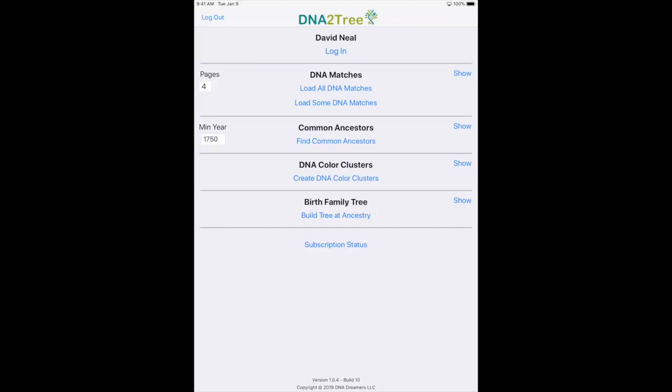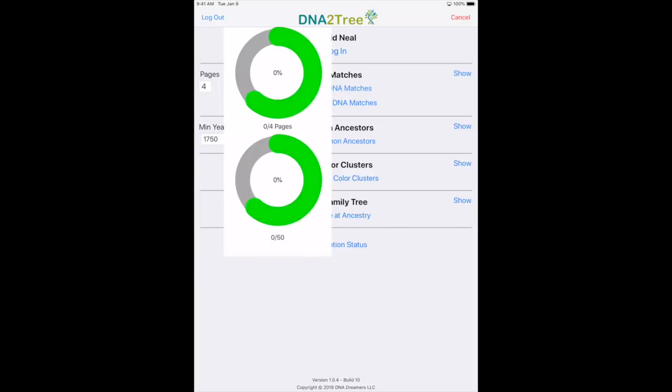So basically I'm loading the first 200 of my DNA matches. So I then touch the load all DNA matches, and it'll start loading those 4 pages. You'll notice a pair of progress indicators. The top one indicates what page we're on. The bottom one indicates what match on the page we're on.